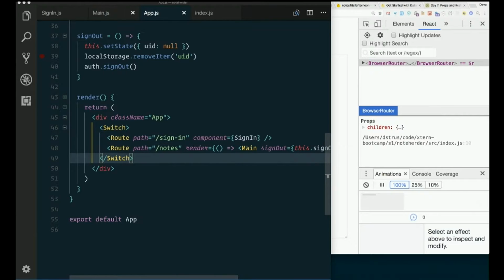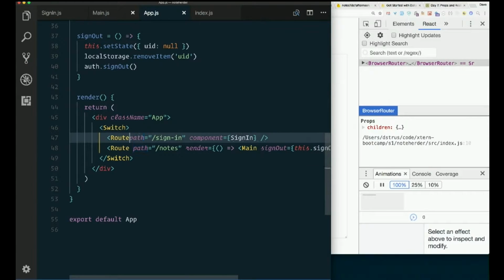So we really want to redirect based on authentication status, right? We were doing that before using that ternary. We'll do the same thing again, but a little differently. We do want to still do it conditionally based on whether you're signed in, but we also want the URL to update. Here's what we could do. We could use a render method in both of these and just put a ternary in there like this.